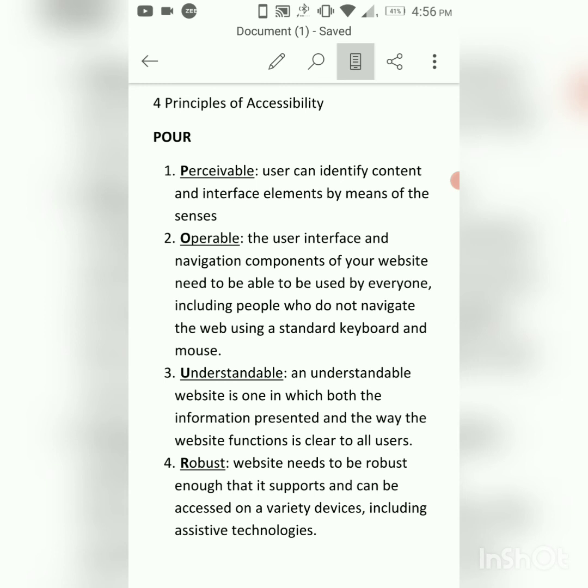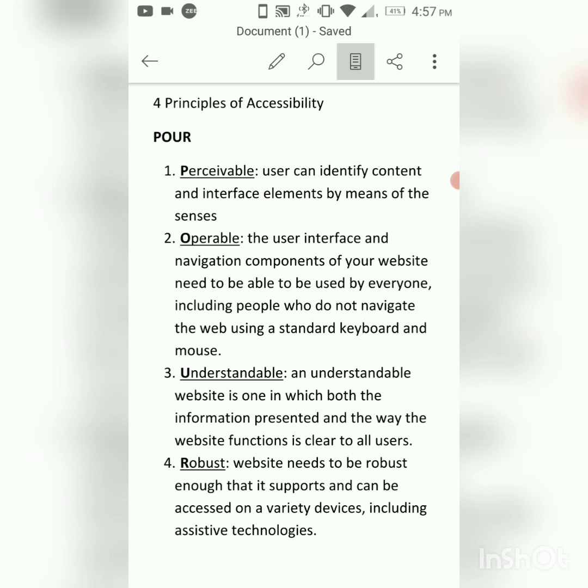So the third principle of accessibility, that is understandable, is in a very easy, in a very convenient way, making the information, the functions and the navigations of your application understandable to the end user. I hope I am making you understand in very easy language. So this is also a very important topic in the interviews, a very frequently asked topic in accessibility interviews. Okay, so please take it very seriously.